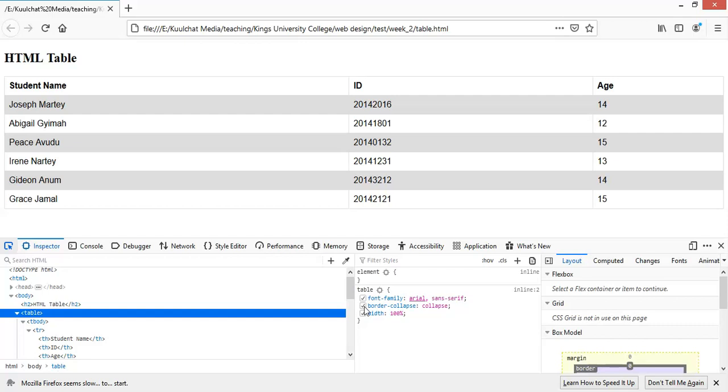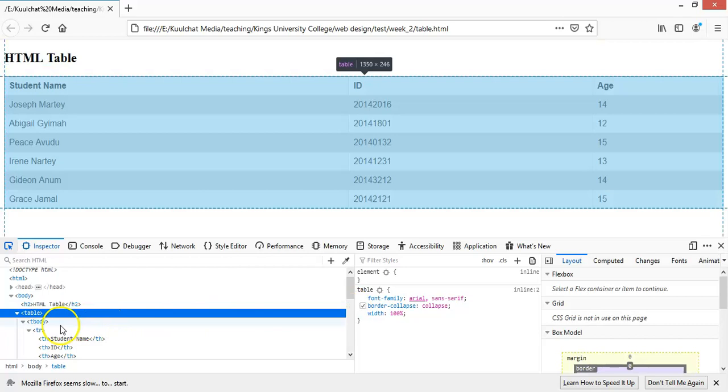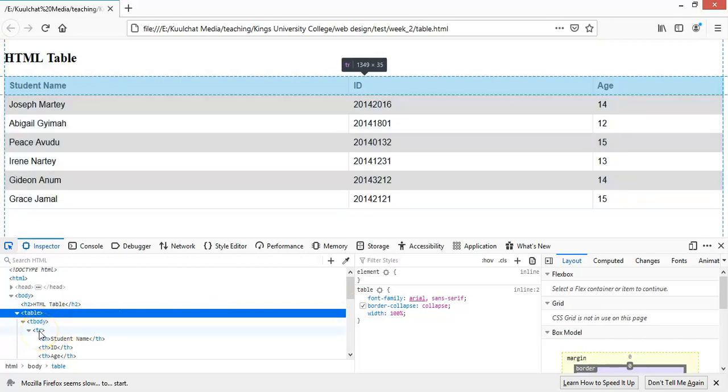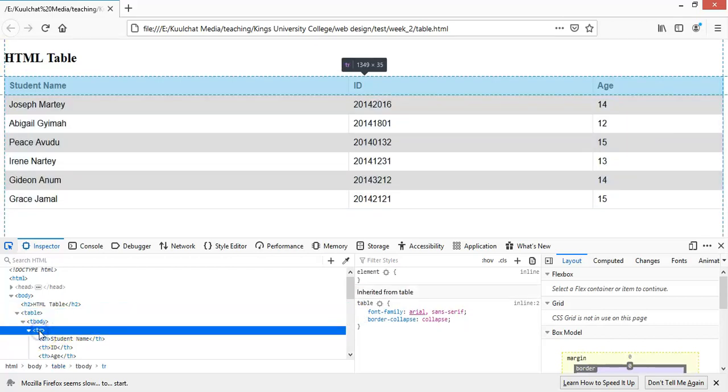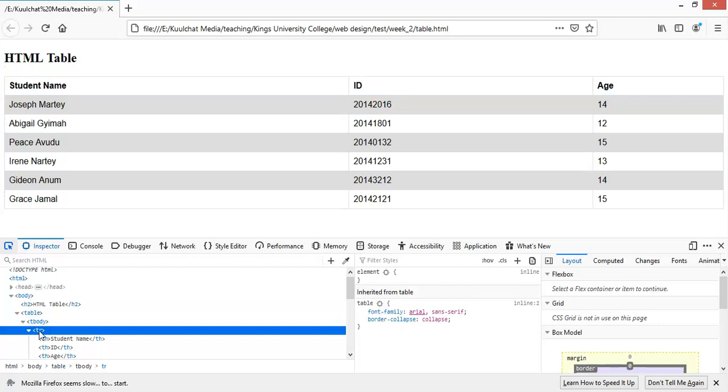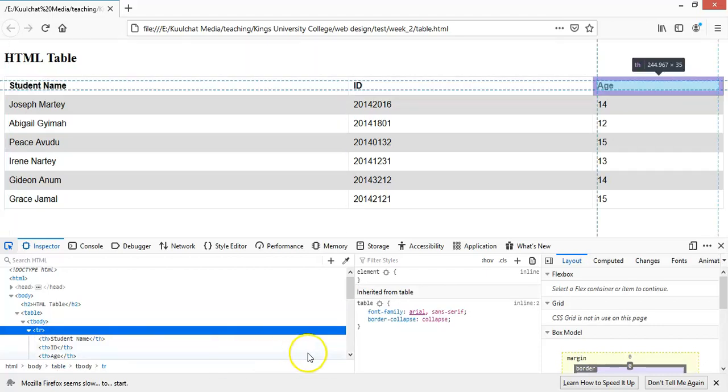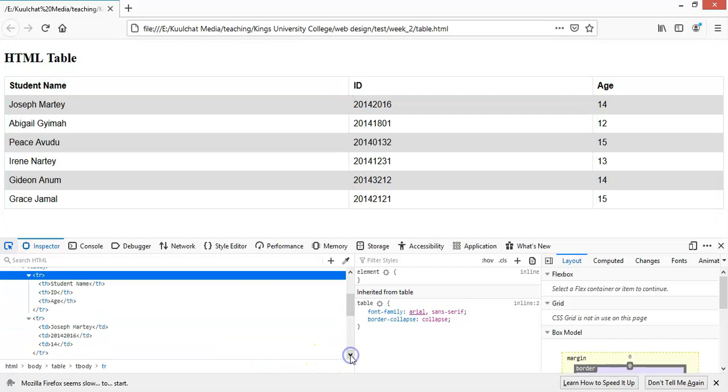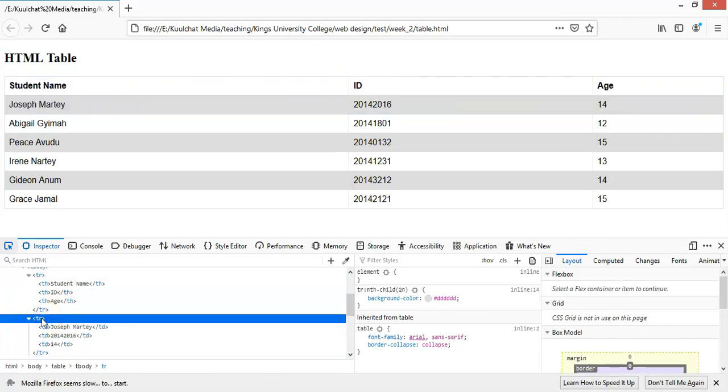Okay, so based on what you are doing and the kind of style you have. Now our TRs have the M chart. So the M chart will not affect our odd ones. Our first row is an odd number, so that CSS will not affect it. But our second row is even, so that style is applied. That's what we are seeing over here. Our even is the same as 2n.